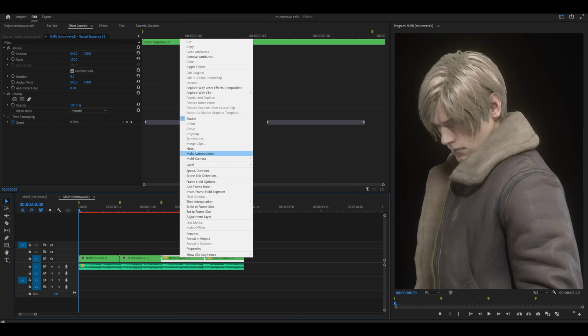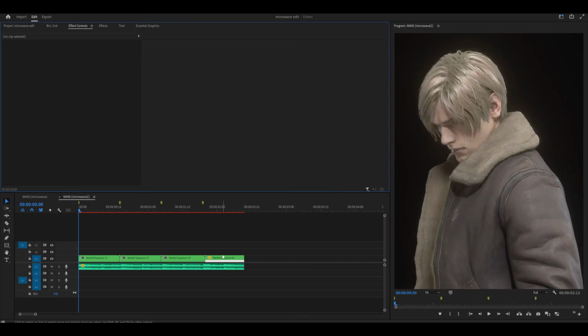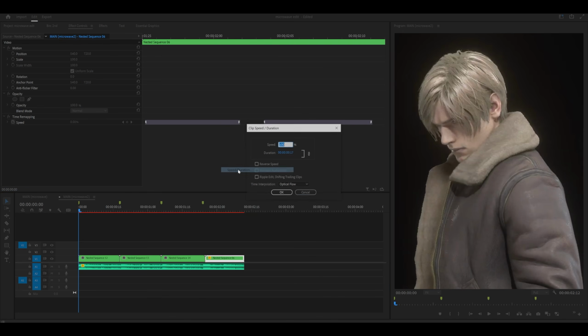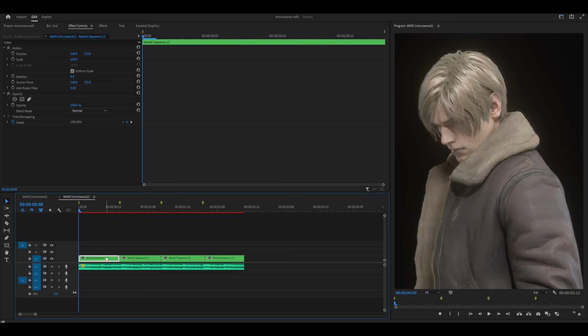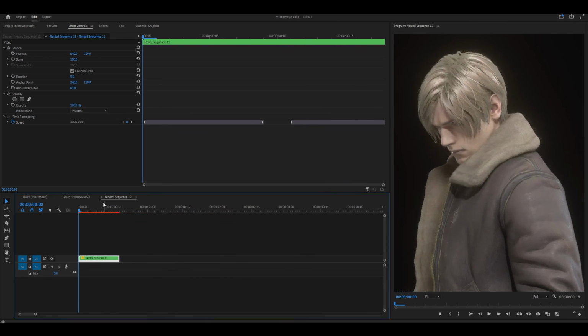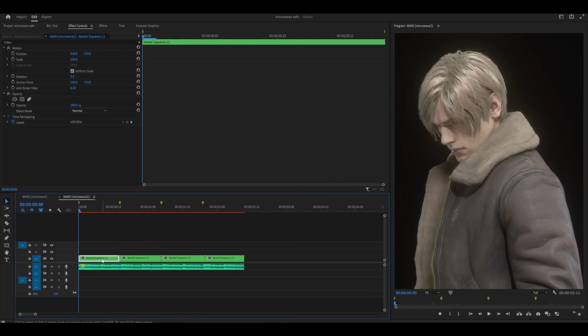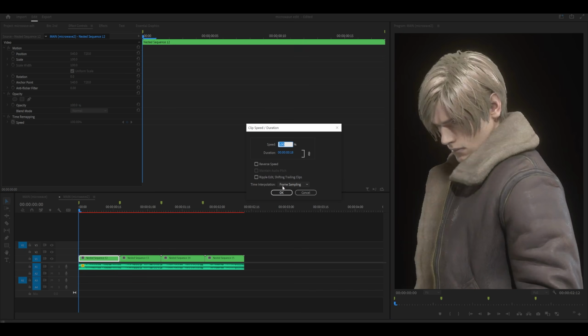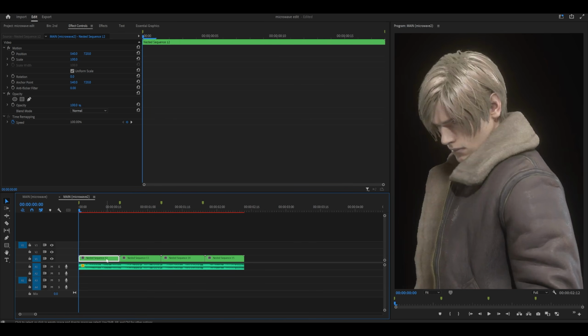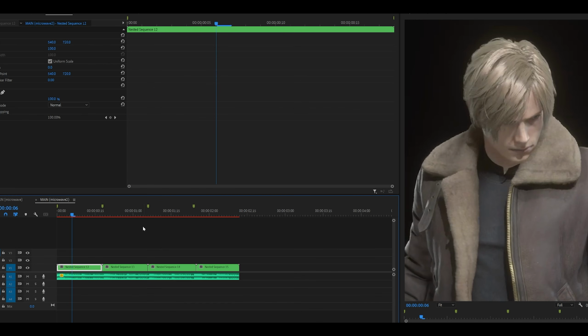Now, I'm not too sure if I was meant to change the time interpolation to optical flow after, because at the moment it's on, whoops, as you just saw, it was on optical flow. So I don't know if it still looks choppy. What I recommend doing is not changing it to optical flow, but nesting it and then changing the main sequence to optical flow instead. So this sequence, this nest that we just created, and that should definitely fix the issue. But now let's move on to, I suppose we could do coloring.